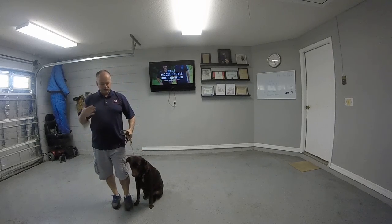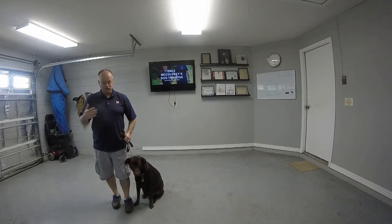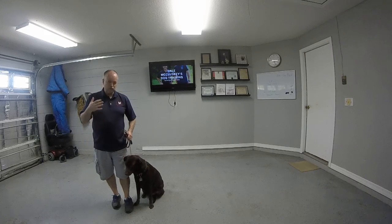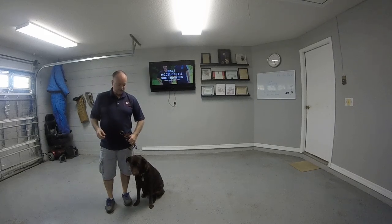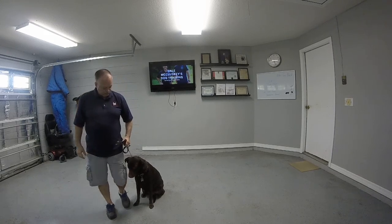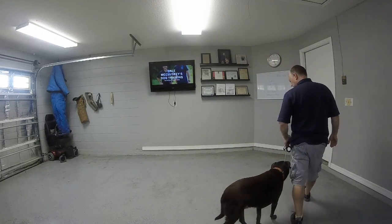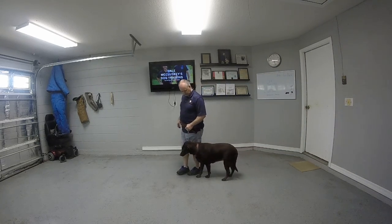Did really well. Okay, it's all about getting her to start to make the connection, the association to that command. And again, through shaping. Okay, so the idea here is to start to get this going a little bit, which I'm doing here now. And then, starting to get her to go from even a down position. So I'm going to move here with her again. I'm going to do this a couple more times. When I do this too, I change it up. I'm just working it here so you can get a good view on the camera.